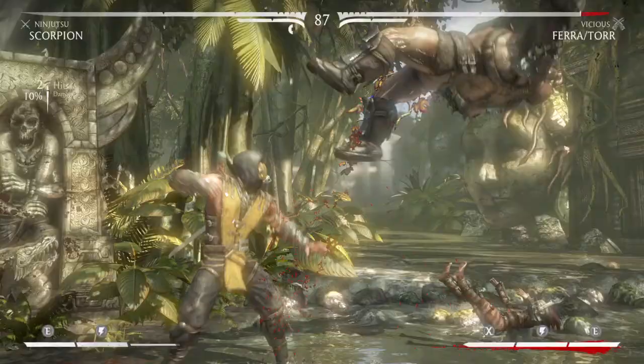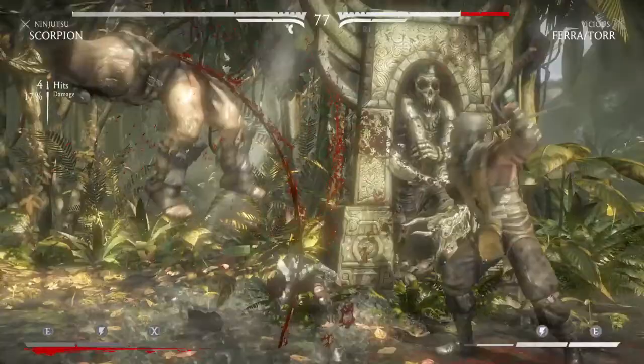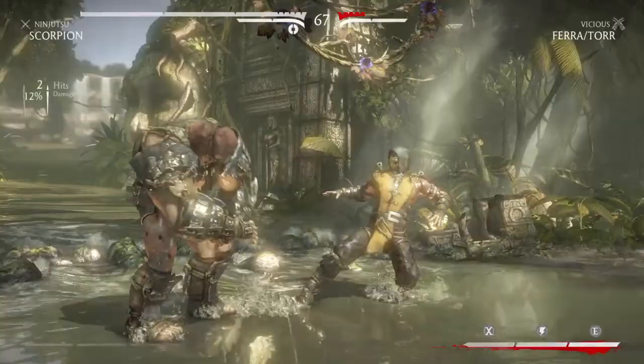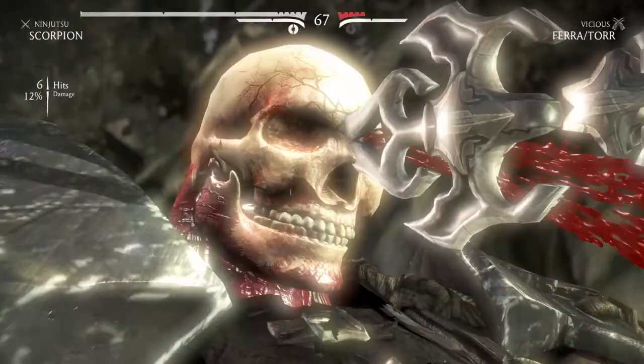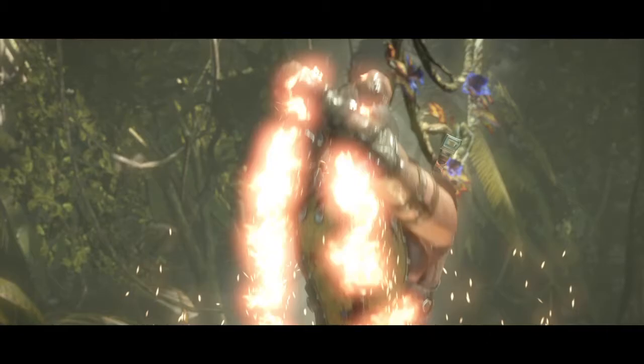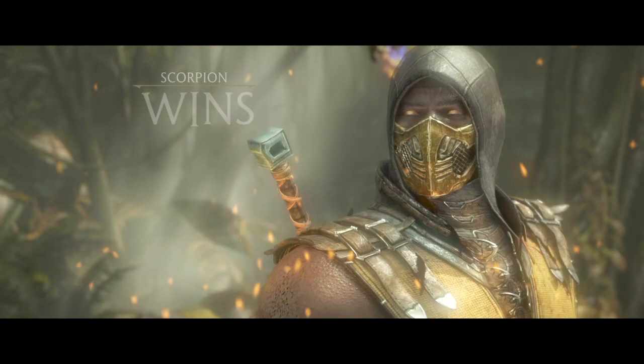Okay, I'm saving the best for last, brother. Oh, you want a piece of me, huh? Come on. Bam! That's it. You're done for. I'm done with you. Finish him. I tried to do the fatality, but I guess that did not work. Scorpion wins.